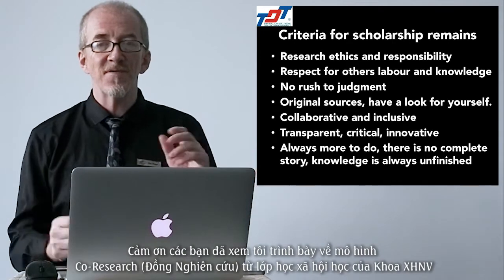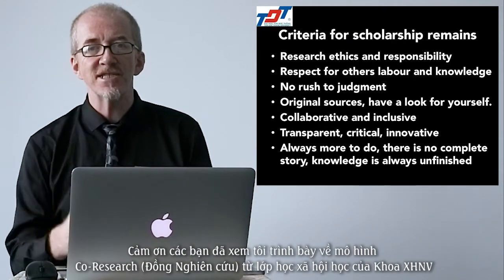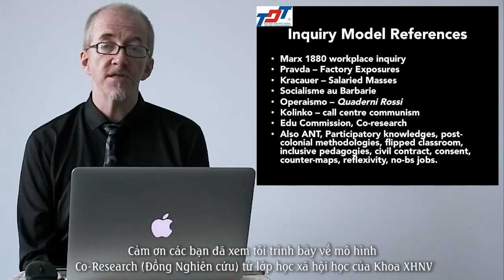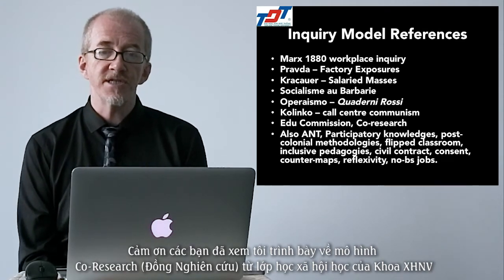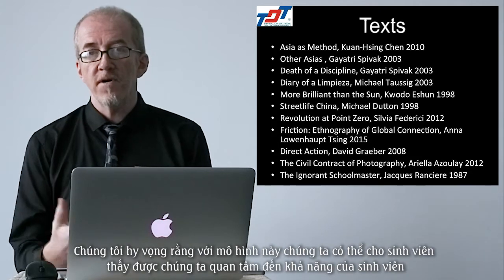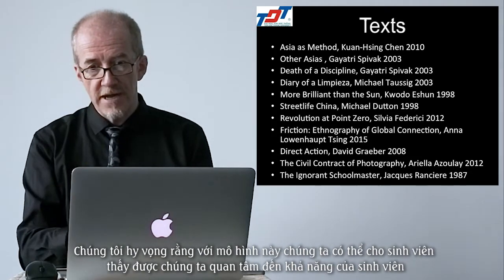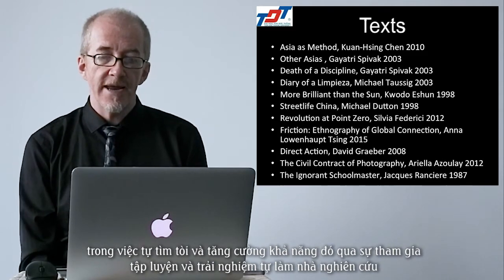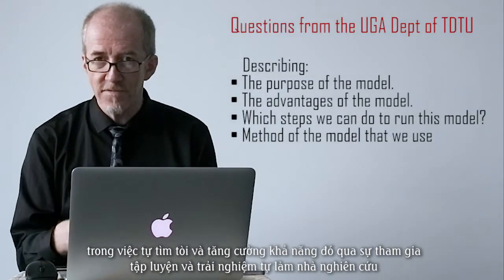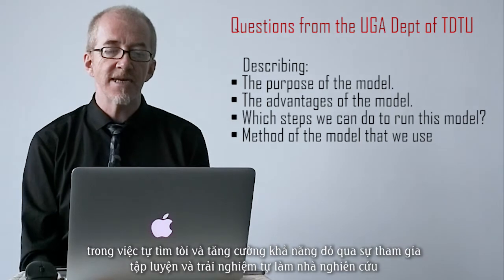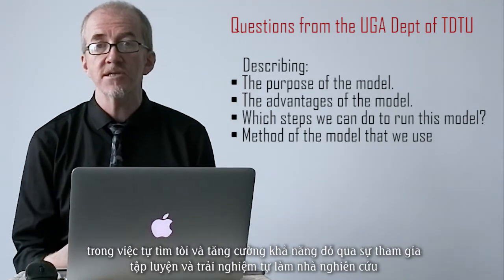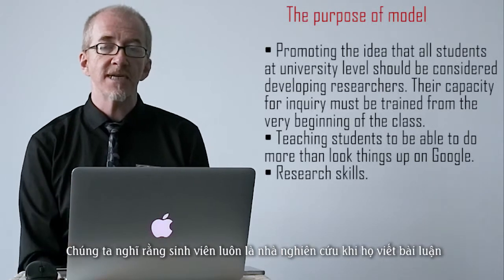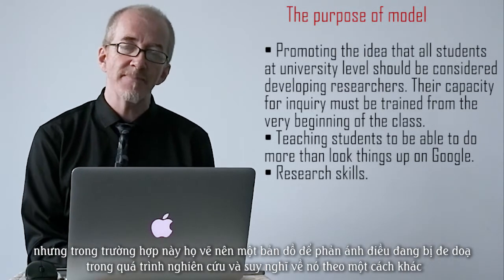Okay, so thank you for watching this presentation of the model from Social Sciences and Humanities of co-research for the sociology classroom. We hope that through this model we can show how we care about the students' capacity for inquiry and enhancing that through participatory exercise and the experience of being researchers themselves. We think they are always researchers when they write essays, but in this case they were making maps.